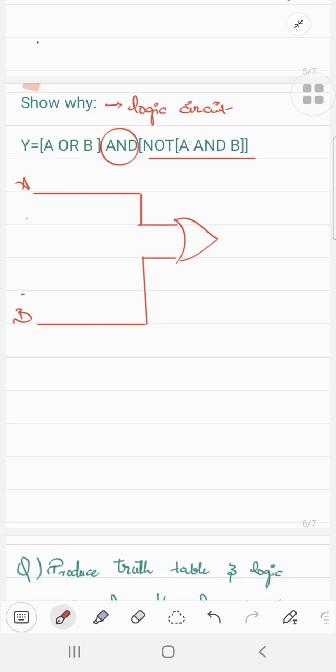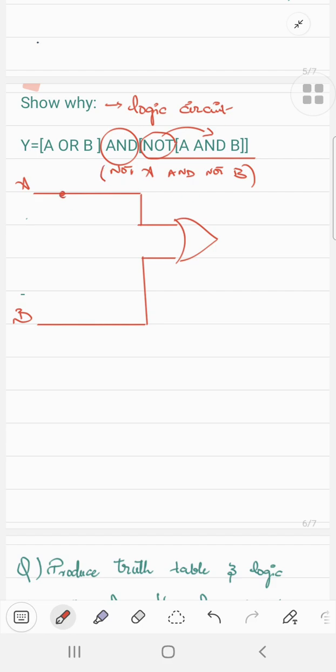Now it says NOT. If you see here, this NOT, A and B are in a bracket and this NOT is being applied to the entire bracket, isn't it? It means that both the inputs, both the values that are given inside the bracket, need to be multiplied with NOT. Multiplied with NOT means that NOT A and NOT B. Okay, so if we expand the bracket, it means NOT A and NOT B.